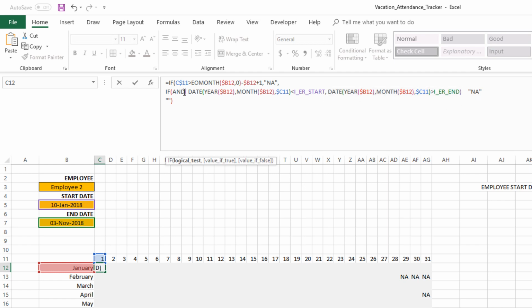Actually, the AND function is not the right function here, because AND means both should be true, but we want to know if either. So if this is true or this is true, then it's not applicable. If the date is less than the start date or greater than the end date, then it's not applicable. So that sounds fine. And since we have to put a comma to say what should we do if it's not true, then we go and put nothing. And since we opened a new IF function, we're going to close parenthesis.